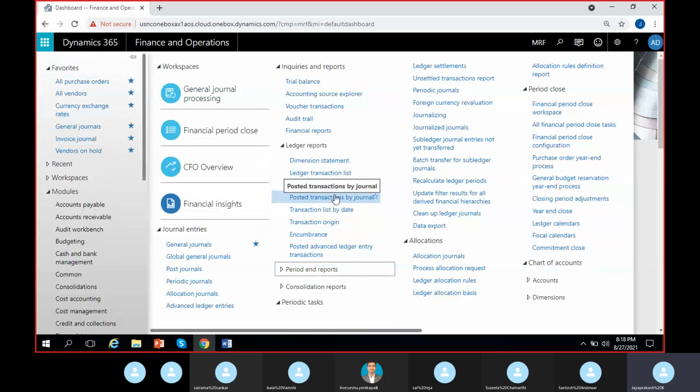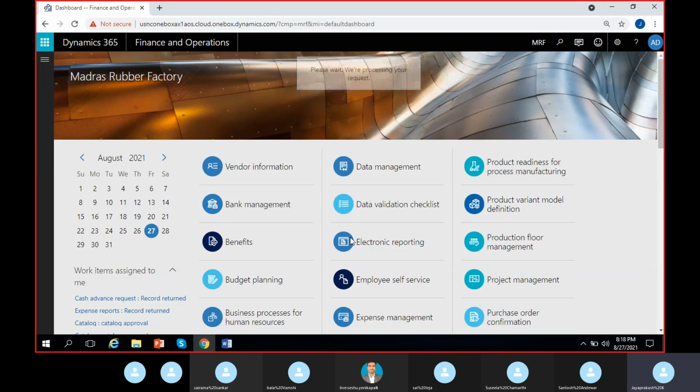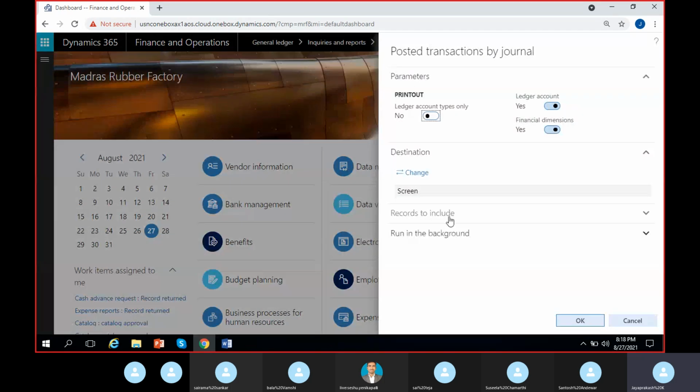Then I told you, right, this report is important, posted transactions by journal. Here, this report gives you the criteria to select a journal batch number and see what all transactions posted in that journal batch number. So in voucher transactions inquiry, we never have this option of journal batch number for inquiry. But here we have that option called journal batch number in the posted transactions by journal. Previously we have run this report with this journal batch number. We can again run it, no problem.